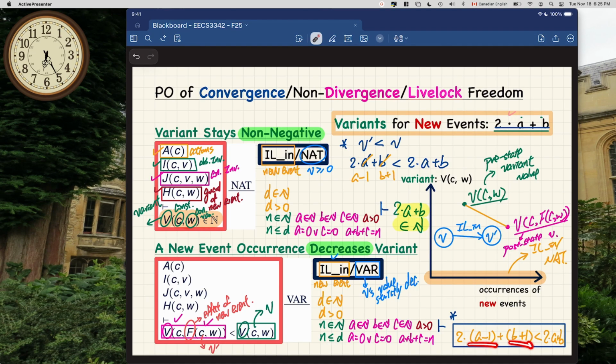Question? For the variant being non-negative, why do we only do the proof obligation for the pre-state, not the post-state? You mean right here? We basically want to make sure every time you start with the new events, you start with some value that's actually a natural number.